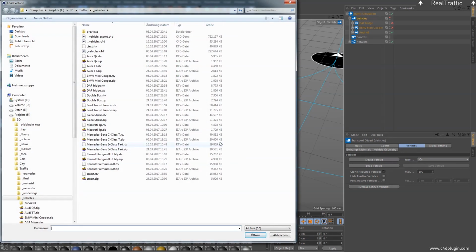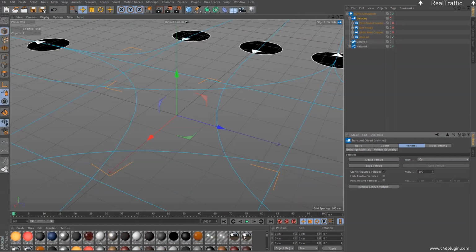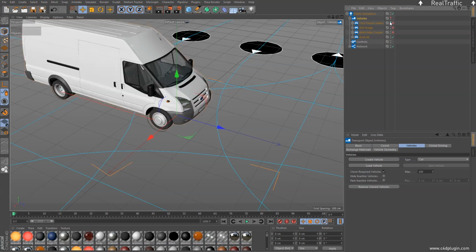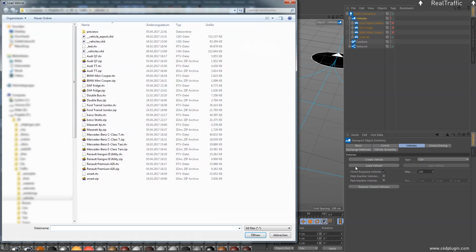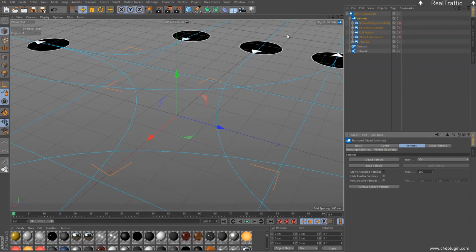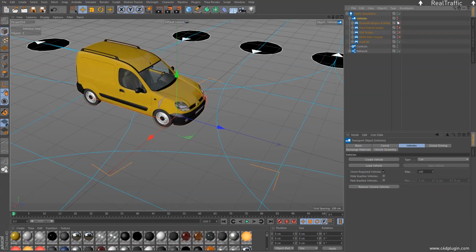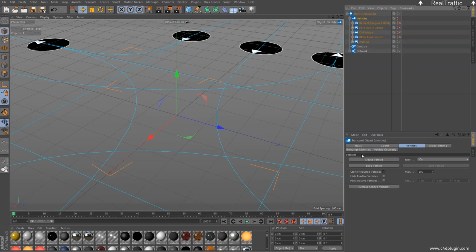Now let's add a van. And maybe a minivan. Now we need a big truck.